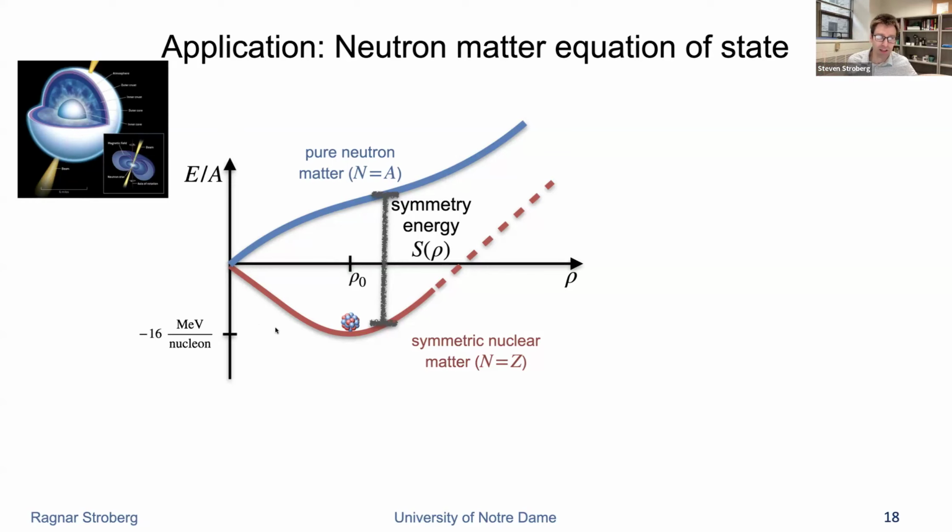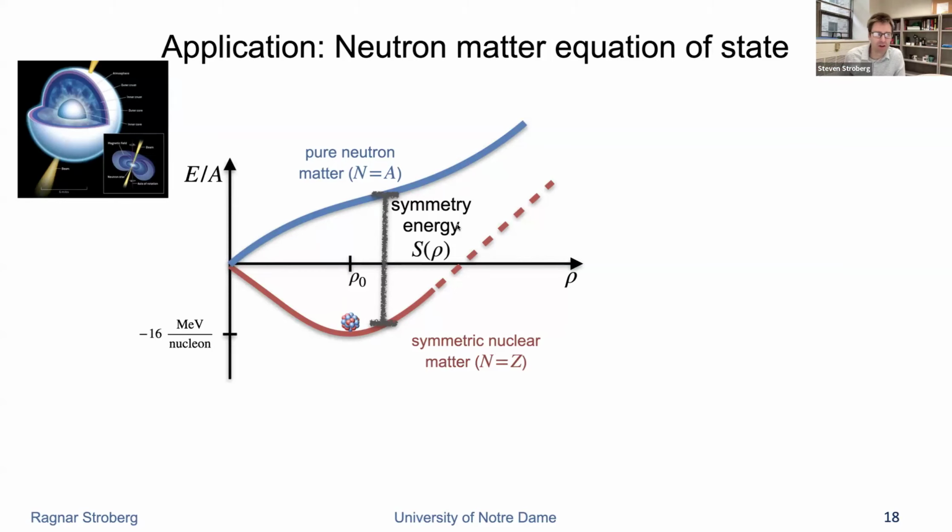And we have some idea here of how symmetric nuclear matter behaves, where you have roughly equal numbers of protons and neutrons, because we know that it saturates. And this is where nuclei live, so we have an idea that it should go through here. We don't necessarily know what happens at very high densities, but we have some idea here. For pure neutron matter, we know that we don't have bound systems of just neutrons, so we're not going to have negative energy, we're going to have positive energy. But we don't have data of just a bucket of neutrons in the lab, so we don't have this as precisely. We know it's probably just going to go up because there's going to be some repulsion between the neutrons.